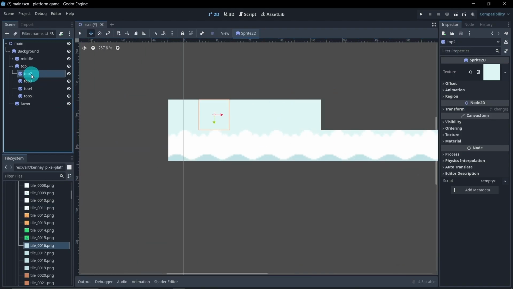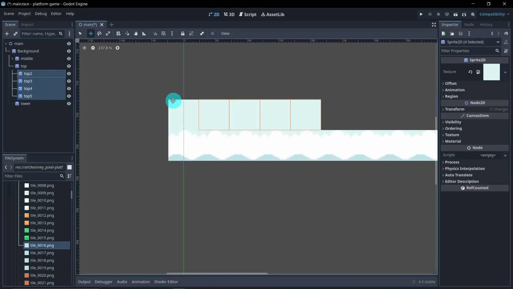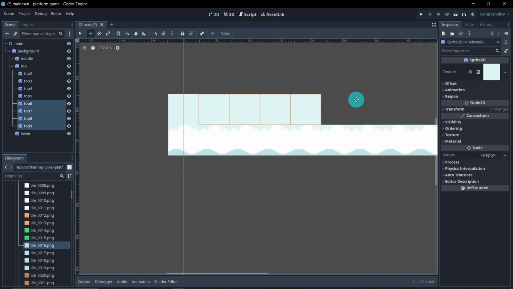Now what we can do is, instead of just Control clicking all of them one by one, another way we can do it too is if you select the top one here and hold down the Shift key, and then select the one down there, it'll highlight all of them in between those two. So unlike the Control key, where you have to tap each one, if you select the top one here, hold down the Shift key and then select the one there, it'll highlight all of them in between, including the one you selected. Awesome. So now we're going to go ahead and Control D to duplicate them, just like that.